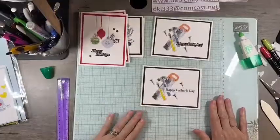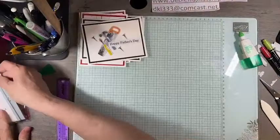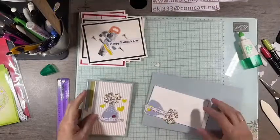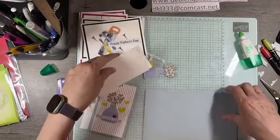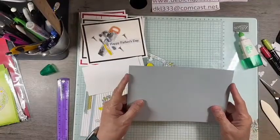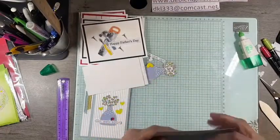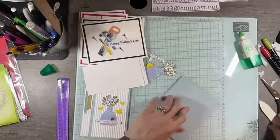Okay, so that would be card number 3. Card number 2. This is using the new ink color, Cloud Cover. Cloud Cover. Is that what it's called? Yes, Cloud Cover. 8.5 by 5.5. And we're going to score it in half at 4.25.